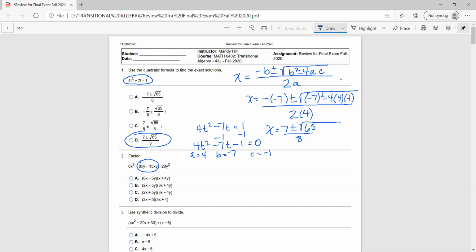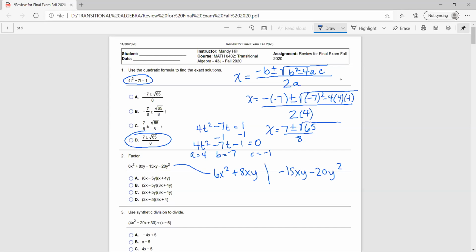Okay, and so we would have, let me back up. I think they want, there's several ways. First off, there's several ways to do this. I think that they're hinting that they want you to factor by grouping since they've already separated that out. So let me make it a little bit easier on us. So 6x squared plus 8xy. And we kind of separate that from our minus 15xy minus 20y squared.